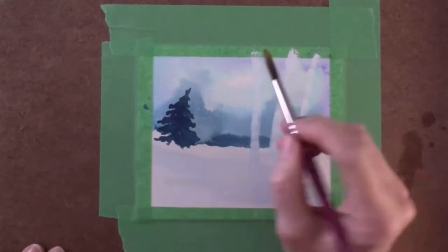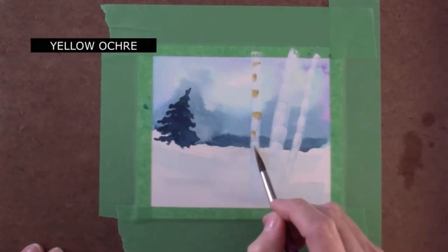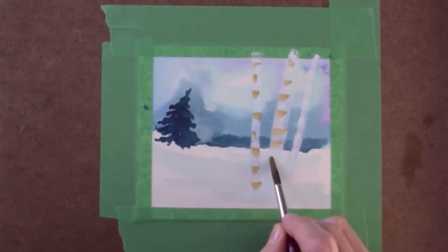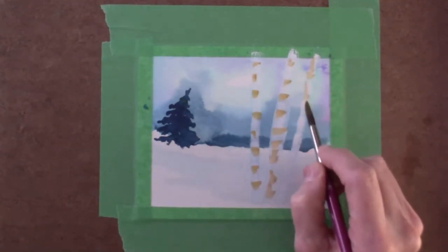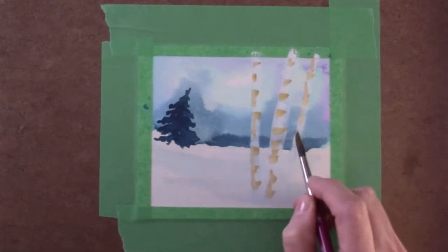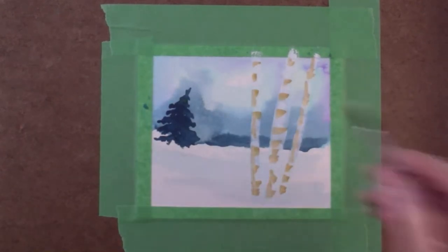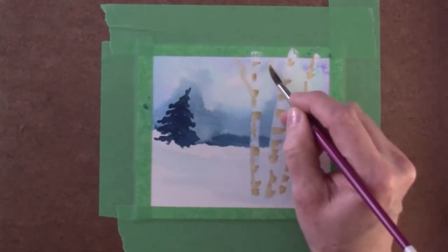Now that you have a white base for the trees, add some yellow ochre in short stripes to further detail the bark. With the yellow ochre left on your brush, add some branches.